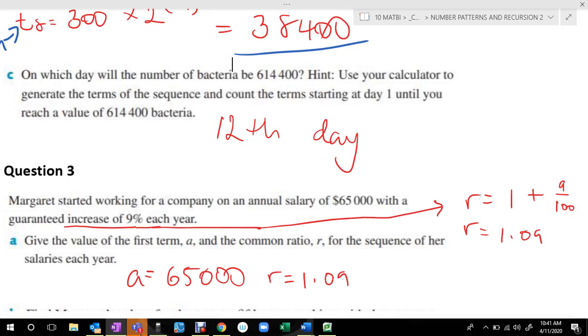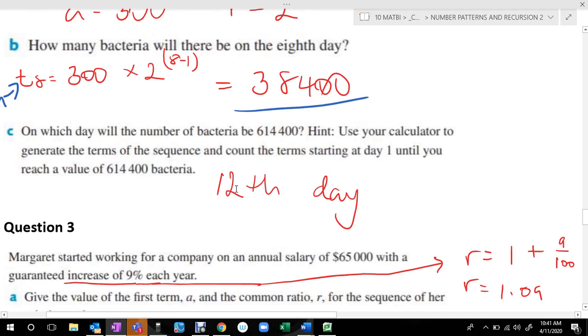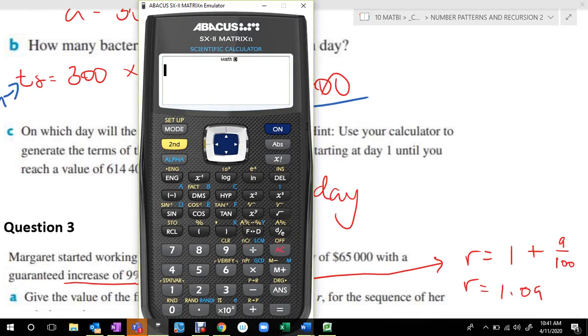Use your calculator. Okay, so using our calculator for this, at what day, or which term, is it going to be 614,400? So using your calculator for it, you know that the first term is 300, so start with that. So press enter after you write the first number or the starting number. But just remember if it's first term or starting term. So that's the first number. And then Sarah said the common ratio is 2. So you're timesing by 2. Therefore, this is your second number, third, fourth, fifth, sixth, 7. Remember, we're looking for 614,400. So 7, 8, 9, 10, 11, 12. So on the 12th day, we're going to reach 614,400.